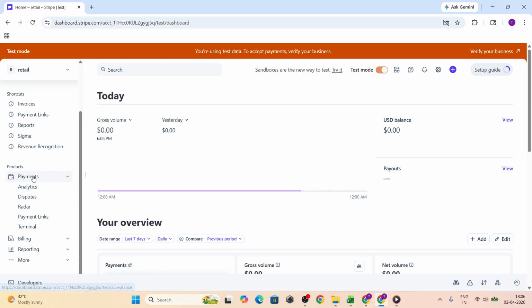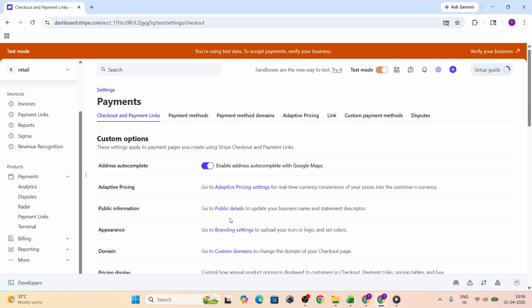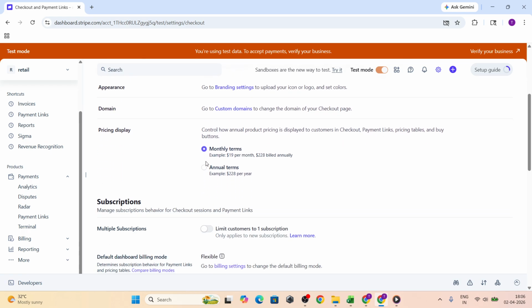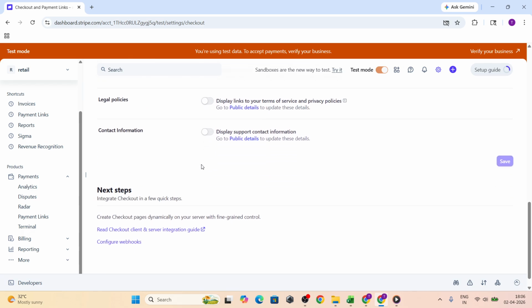Next, click Create a Payment, then choose One-Time Payment. This option is perfect for a single charge, such as a product sale, a service fee, or a one-off invoice. If you see other options like recurring or subscriptions, ignore those for now. One-time payment is exactly what we need for a straightforward charge.